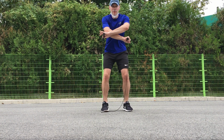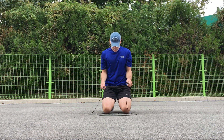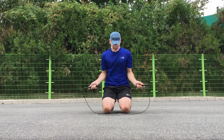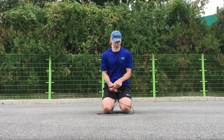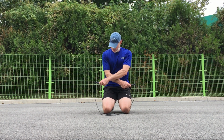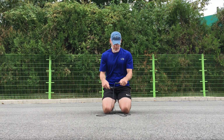What I found works really well, and what people who are struggling with them that I've taught, this works really well. You're doing your figure eight, you're bringing the rope, so the handles are kind of out to the side at a slight angle. I'm just doing my normal technique, and then I go into a figure eight, and notice what I do here with the handles, where they're pointing. I'm not bringing them back, but I'm just bringing them almost at a slight angle. I don't want them to go back, I just have them at a nice angle, and I rotate my wrists.